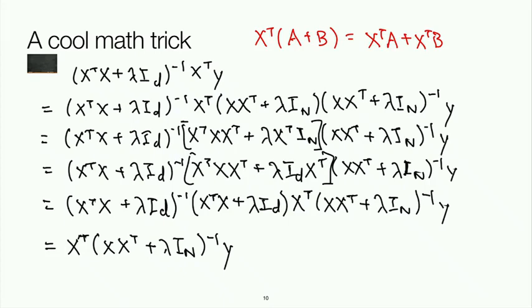Why do we want it in n dimensions instead of d? Yeah, totally. So am I just doing math to bore you? Sometimes I do that, but not today. We're going to do this because we're going to see on the next slide that it makes things easier to kernelize. That was always the point to begin with, right? We want to figure out, how do I write things only in terms of inner products between my data points? And that's what XX transpose lets us do that X transpose X does not let us do. That's kind of the key point, okay?